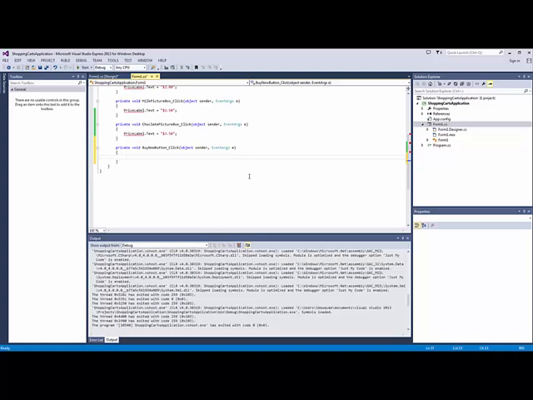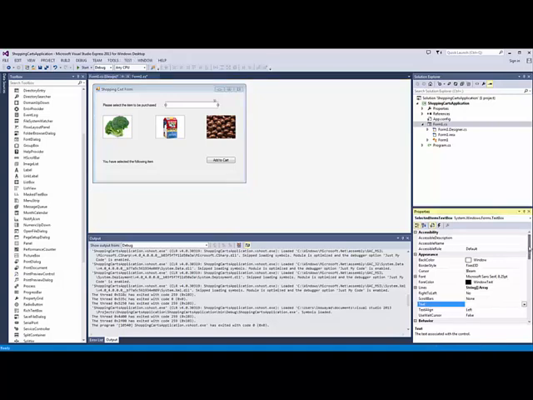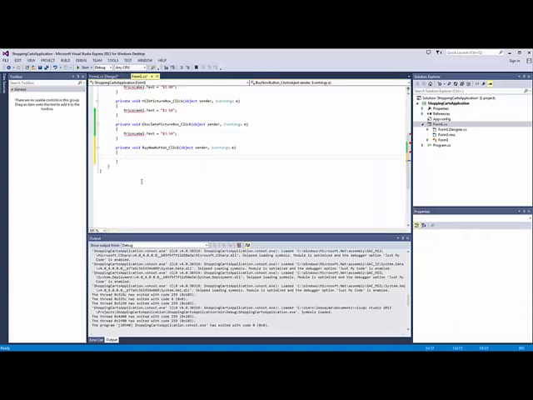Now we are in the Buy Now button click method, and what we would like to do is to get the text that we have received from the user in this text box. This text box is called selected items text box. Let's copy that name.